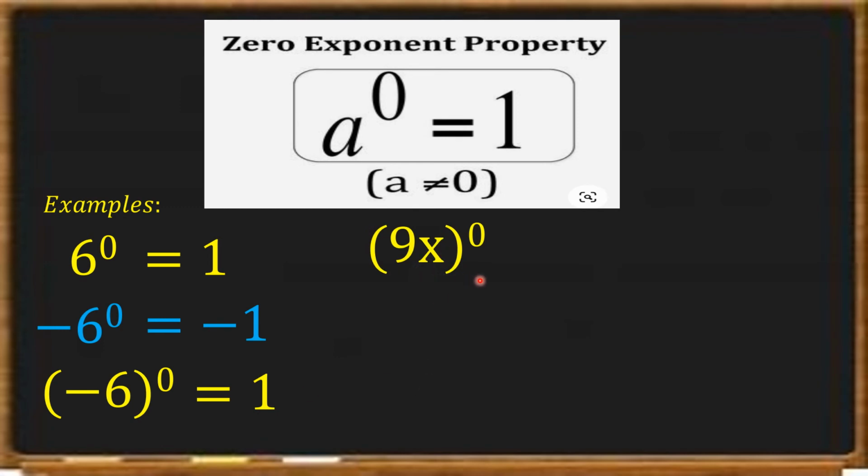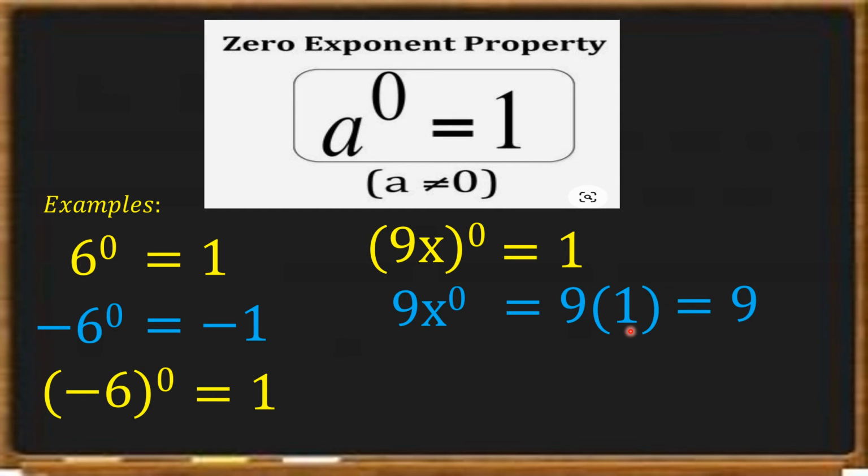Okay, this one, 9x raised to 0. Okay, so 9x raised to 0, this is equal to 1. Why? Because your 9x here is the whole base of your exponent 0. Okay, so it is equivalent to 1. If you have this one without parentheses, 9x raised to 0, so your base of your exponent 0 is just x. Your 9 here is not included. So this is 9 times 1. So this is 1. So it becomes 9 times 1. It is equal to 9. So look at the difference between with parentheses and without parentheses. So magkaiba po yung meron at wala. So yung wala, ito lang yung 1. Hindi kasama yung mga katabi nilang number, expression, and so on.